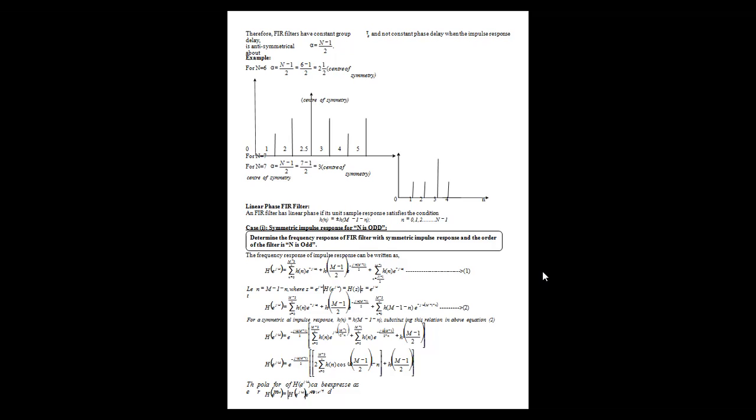While substituting, the common factor we can take out is e power minus j omega (M minus 1) by 2. After taking the common value, we get summation n equal to 0 to (N minus 1) by 2 of h of n e power minus j omega (M minus 1) by 2. Similarly, we have two factors, and while adding these we get 2 and then the plus value. The polar form can be represented like this. The magnitude and the angle response have to be worked out from it. This is how to define it for the case of an odd value.